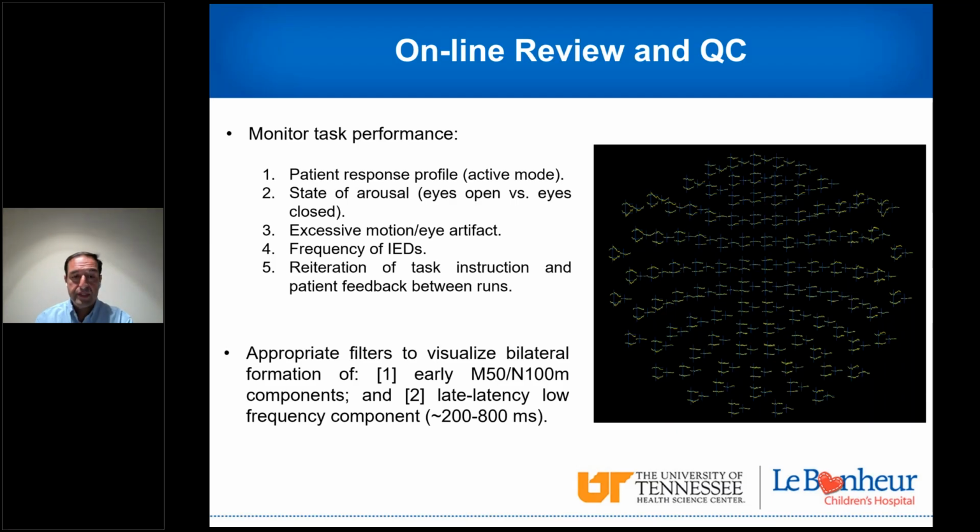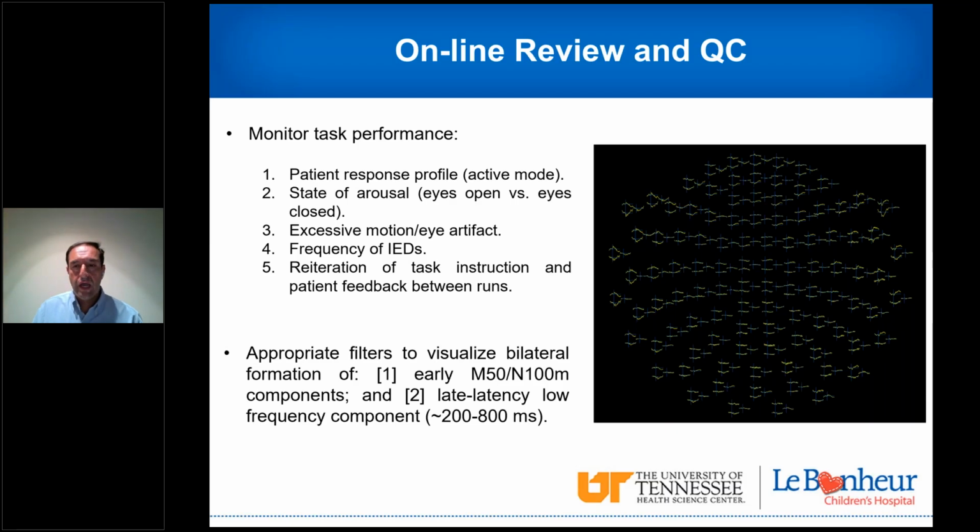Now, the early component response, the M50 and M100, is not always visible, and I'll get to why that's the case. It's actually more often than not very difficult to see with this particular task. So we'll touch on what that looks like, why that could be challenging, and what's the advisable approach to take in terms of interpreting the presence or absence of that particular component.